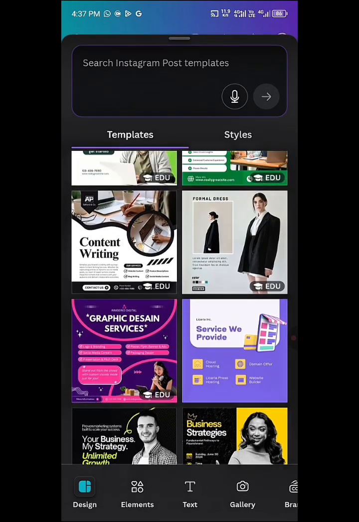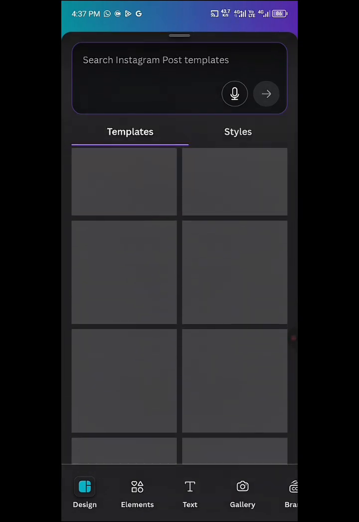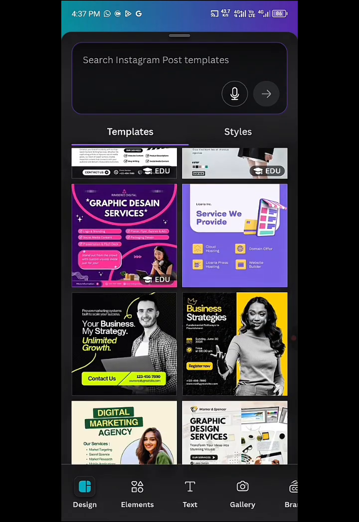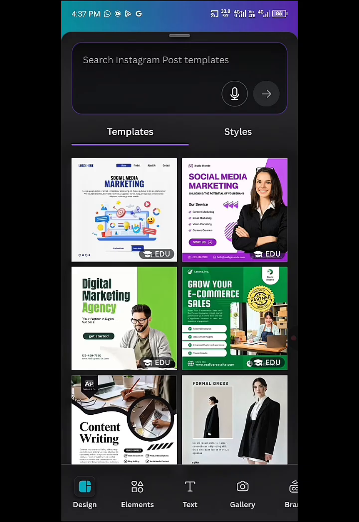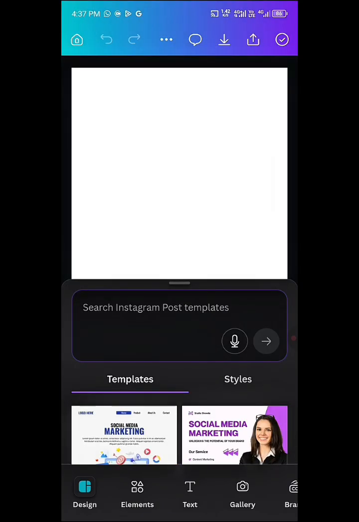But don't form the habit of just jumping and picking another person's work and just starting your work, because it is not your work. You are just as good as an editor, like you are just picking someone's project and editing it. That is just it. But just swipe down or swipe like this, and you are going to be here in your design space like this.